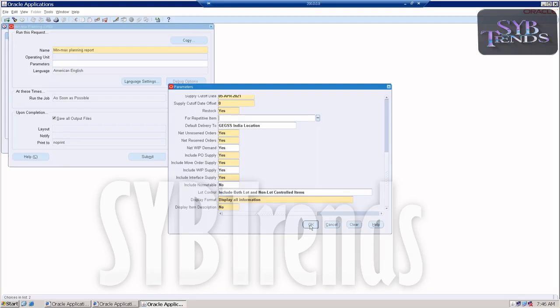This is actually, as you said, something that can be scheduled on a day-to-day basis, because we cannot know which items are going to fall short on which date. So it is the responsibility of the warehouse manager to schedule this process for every day or every week or every month or every quarter. It depends again on your business requirement. Generally, what I have observed is they schedule these kinds of programs every week.